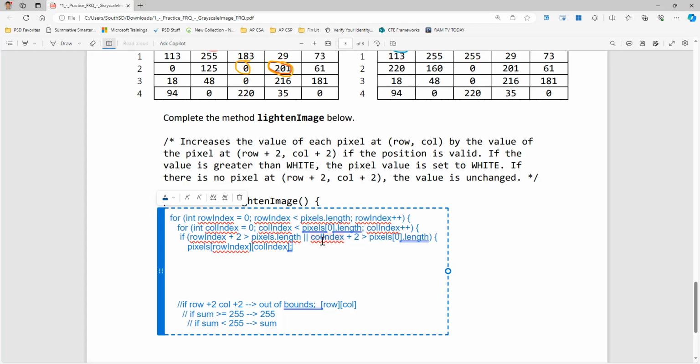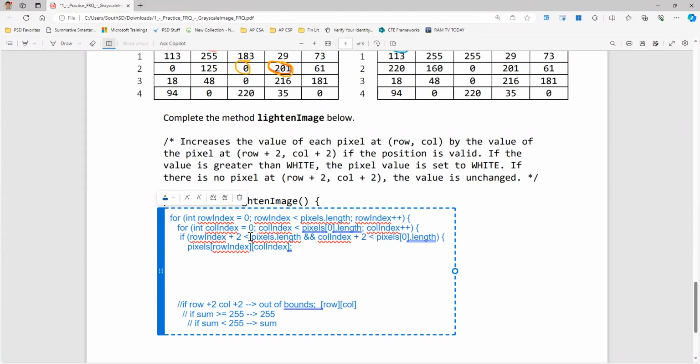One other way you could do it too, now that I think of it, is instead of worrying about what's out of bounds, maybe we code for what's in bounds and then otherwise just show nothing else. Let me think of it this way. So let me rewrite this. That's one way I started it; here's another way that comes to mind. What if instead of doing greater than, because I can keep coding it and it'll work fine, what if I switched it a little bit? What if I said, if these two are both in bounds, let's switch that to an and, then what would it look like?